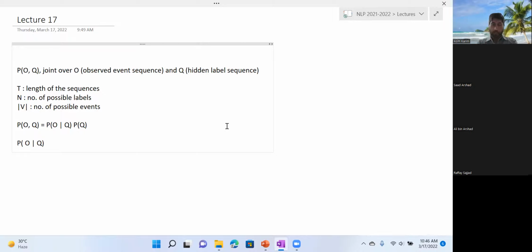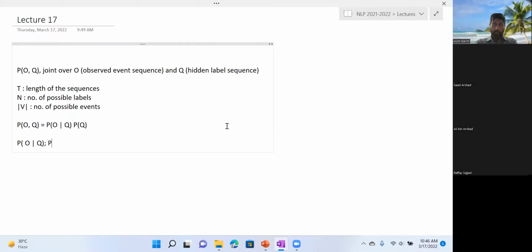So given the sequence of labels, we want the sequence of words. And of course, this is a probability for that. Given a sequence of labels, we have the distribution over all the sequences of words. And if you want to select one, we will probably select the one which has the highest probability.